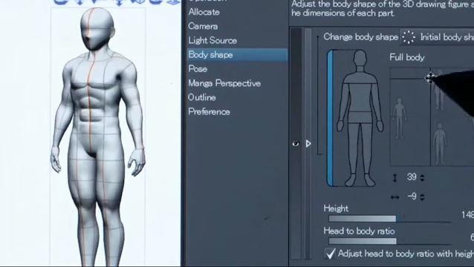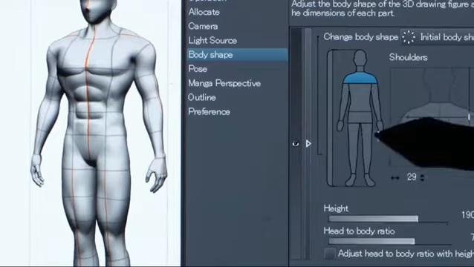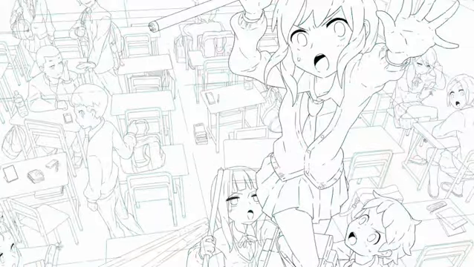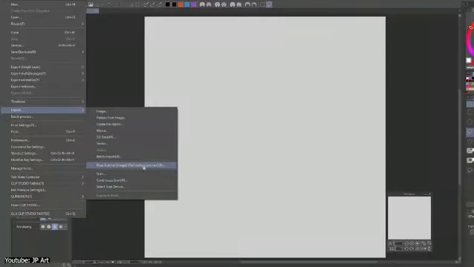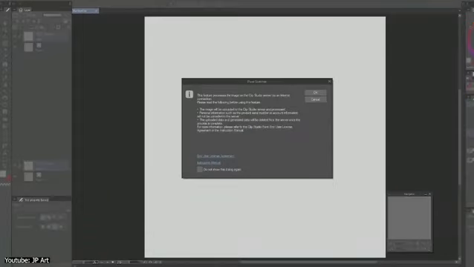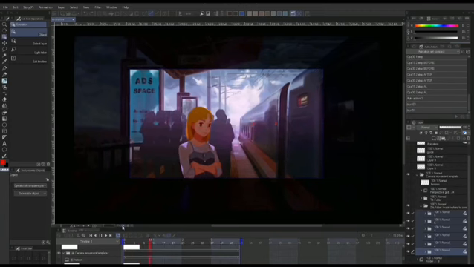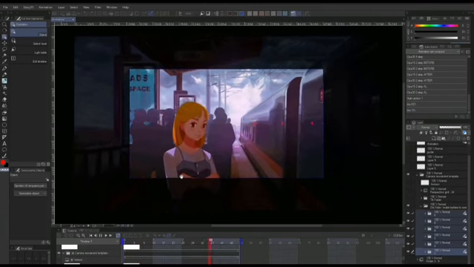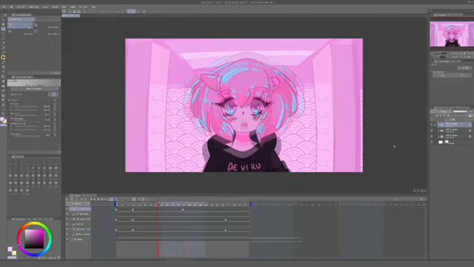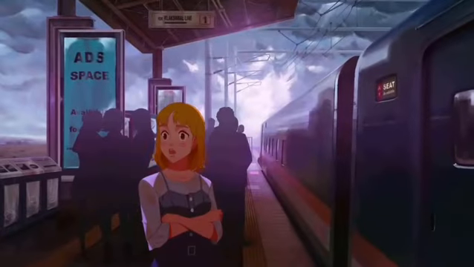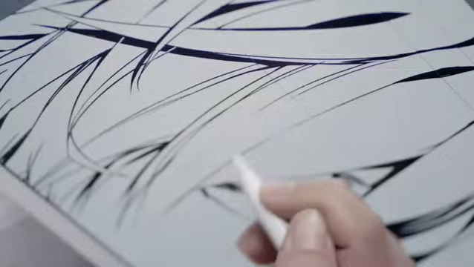You can also use the customizable 3D models in Clip to get references for difficult poses. A great feature that's still in beta is how you can use AI to extract a pose from a photo and turn it into a 3D model. The software also has camera effects available for you to use on your frame-by-frame animation, making them more dynamic and lively. Clip can help you create short GIF-length animations or high-quality long animations.